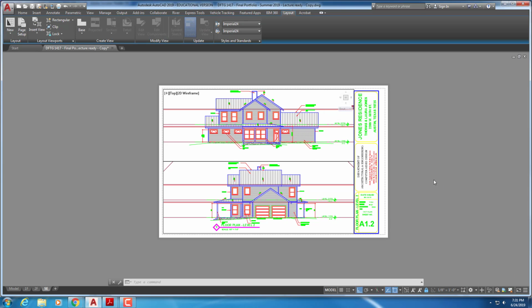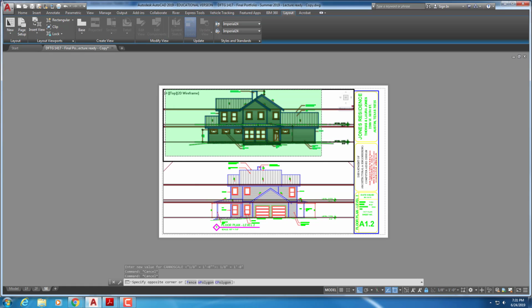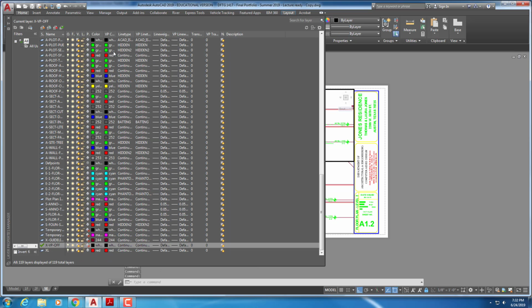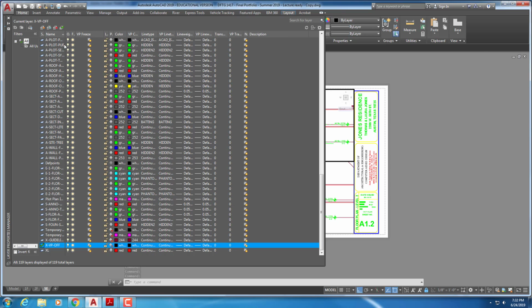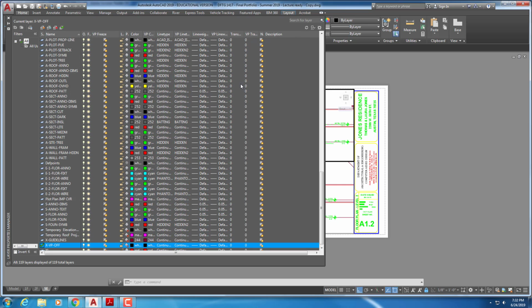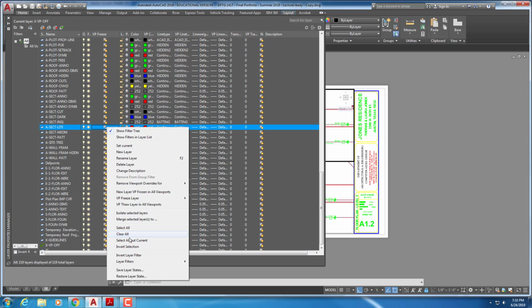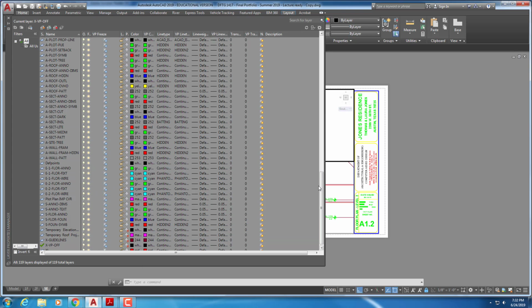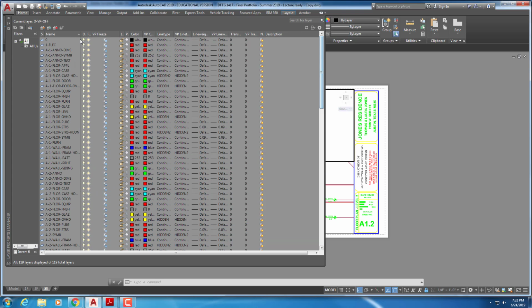Alright. And like any other viewport, you would need to go back in and clean the layers up. So we go back to the home ribbon. And while looking in the model, we're going to change the viewport freeze. Leave the model layers alone, but in the viewport freeze, what you'll want to do is freeze everything. Come back and set 0 as a control layer.